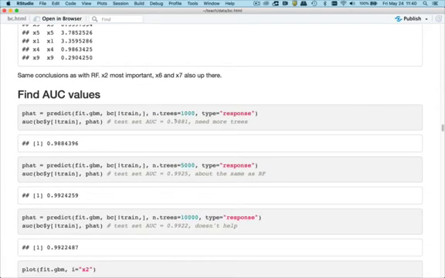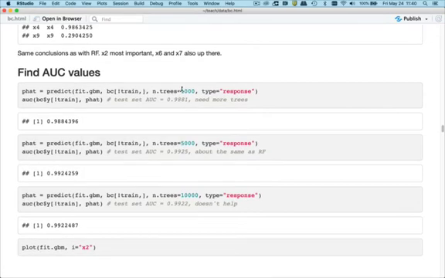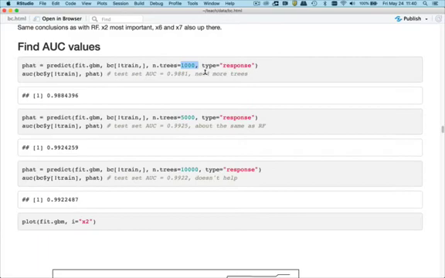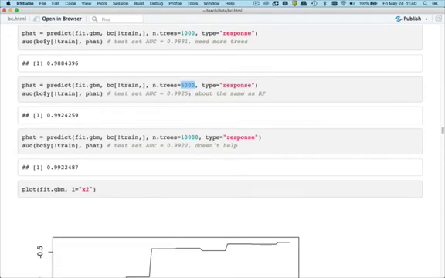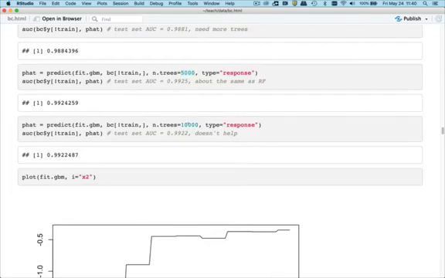If we go look at the AUC values, I started out with only 1,000 stumps, and you're going to see your AUC value is not as good as random forests. It's still really good. 0.998 is a pretty strong AUC value, but not quite as good as the 0.99 whatever that we had with random forests. So I've probably not learned enough. If I increase the number of stumps, you're going to see that AUC jumps up to the same range as we had with random forests. If you go further, it doesn't help you at all, actually. So 5,000 stumps is about all we need.